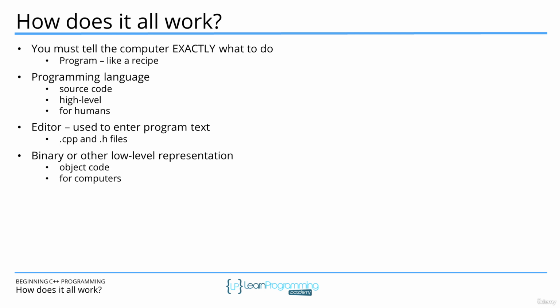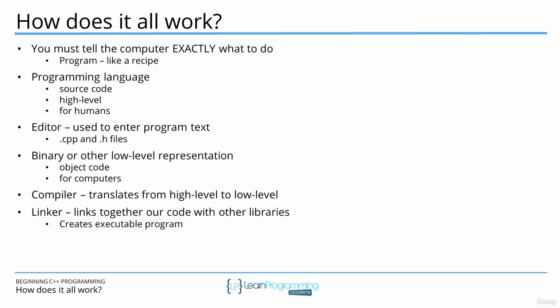Just as humans aren't very good at reading computer code, computers aren't very good at reading source code. We need to translate the source code to a form that's understandable by the computer. This form is called object code, and the compiler is the translator. The C++ compiler is a program that takes as input C++ source code and produces object code as output. If the source code has errors, then no object code is produced. Since our code might depend on code that other programmers wrote, this is actually a very likely scenario because we want to reuse as much existing code that's out there as possible. This makes it easier for us to solve our problems.